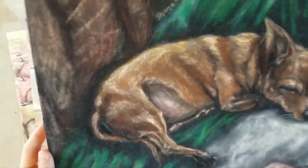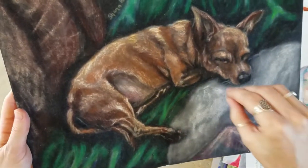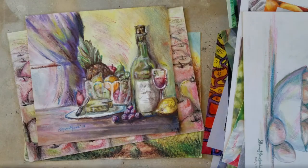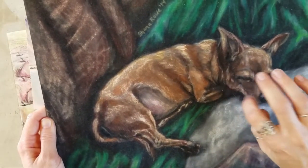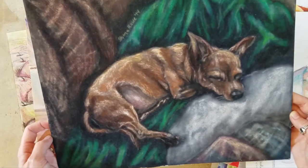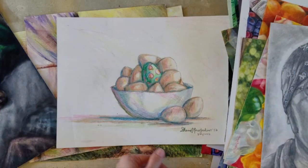This one I'm not going to sell because it's my dog Max. It's a soft pastel piece done on a velvet surface — and look, all this stuff is sticking to it. It's been outside my portfolio for all of two minutes and there's lint stuck to it. I wouldn't recommend black velvet even though this was specifically made for art and is archival. I was getting into pastels at the time, around 2014. A pastel piece needs to be kept in a portfolio because it's going to shed and smudge, and it's my dog Max so I'm never going to sell it.